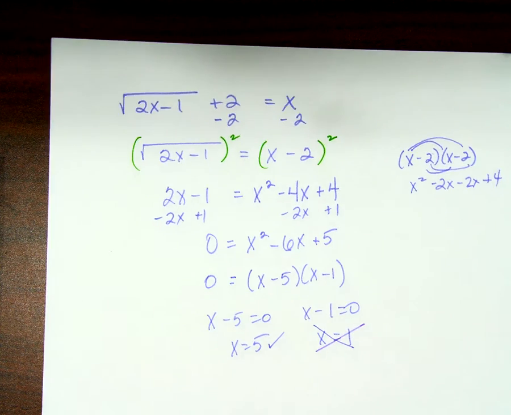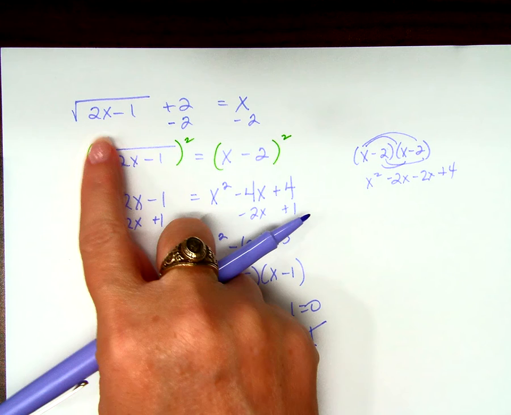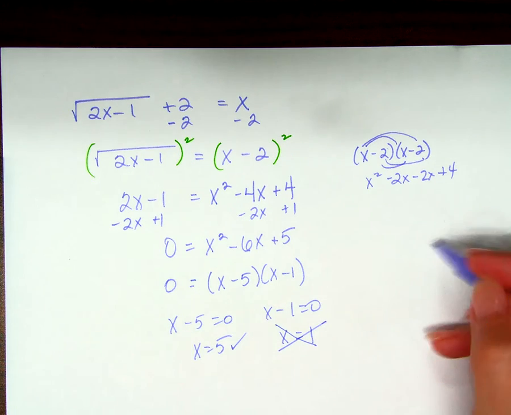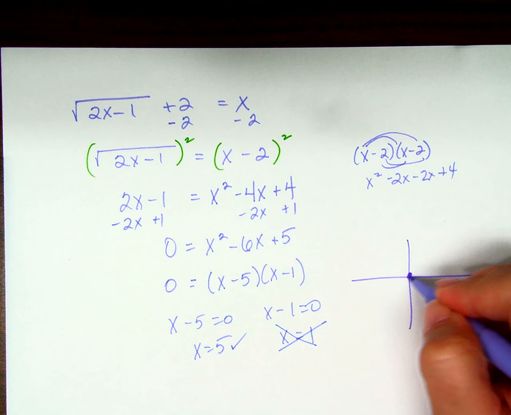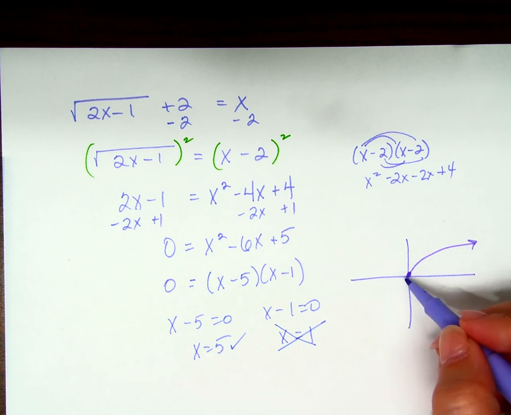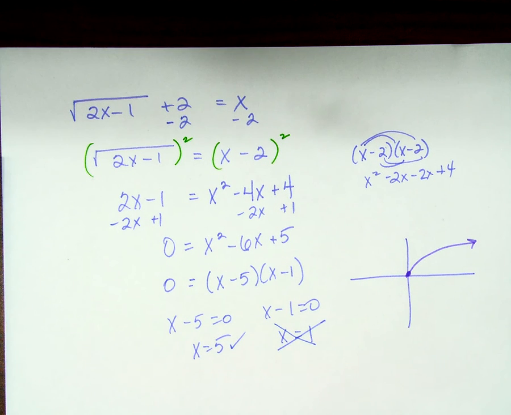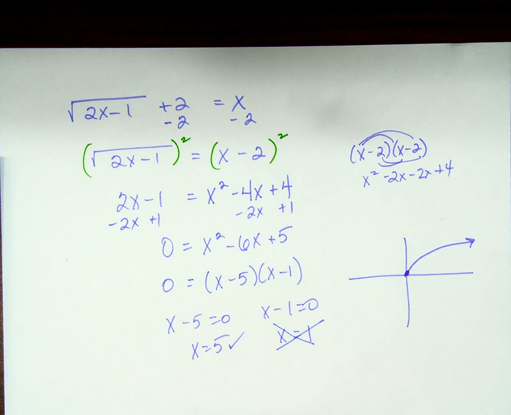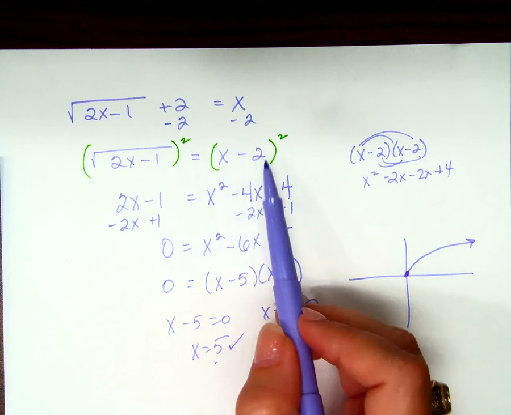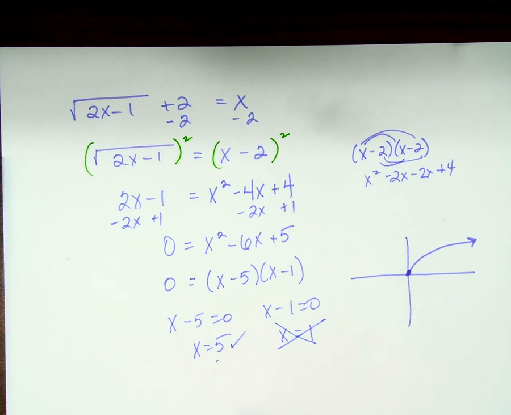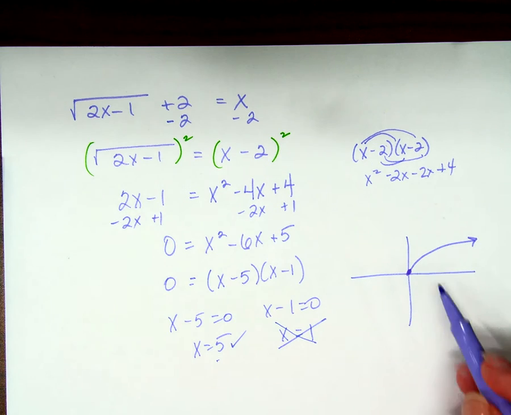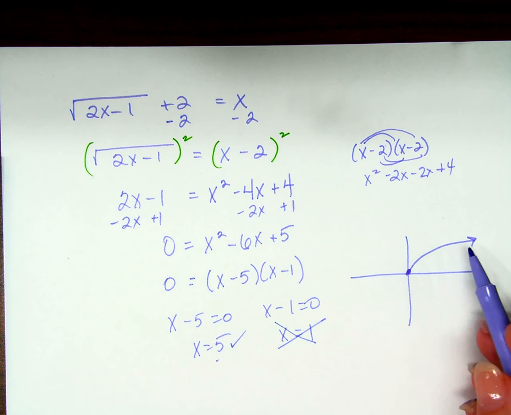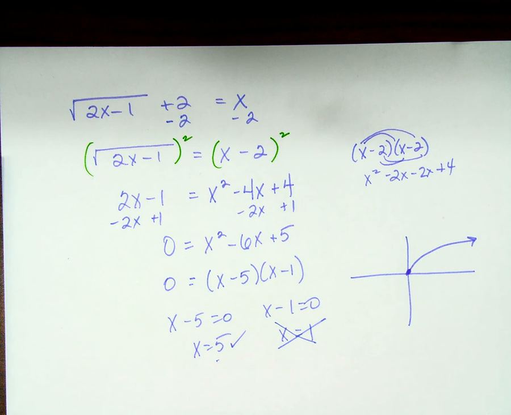So here's what I want you to think about. What does the graph of a square root function look like? Do you remember? How many times is that graph going to cross the x-axis? Once. So just keep that in mind when you're working with this. We got two answers because we turned it into a quadratic, so we should get two answers when we're dealing with a quadratic. But the original problem is a square root function, and it looks like this. It's only going to cross the x-axis one time. Any questions about that?